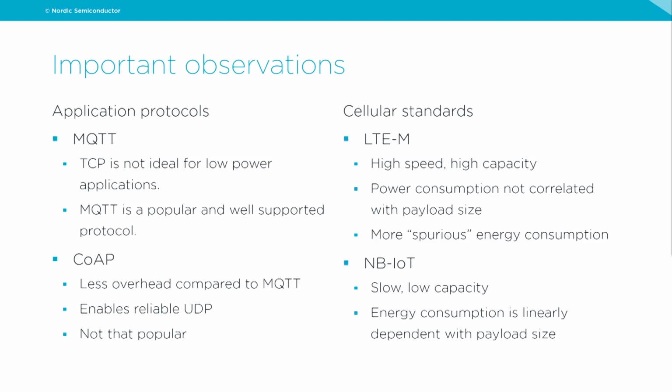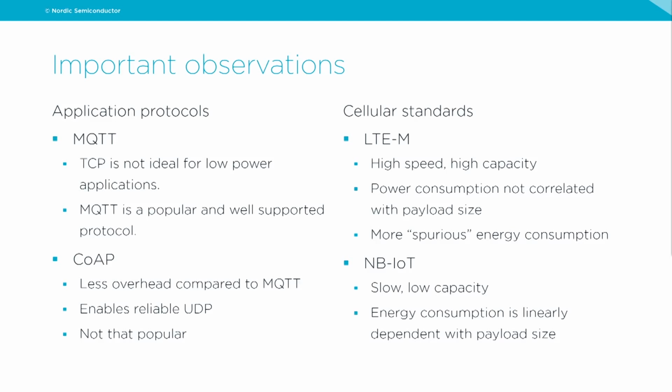And if your device is not that power constrained, it's a very good choice. However, for power constrained devices, I would say CoAP is the better choice, as it has less overhead compared to MQTT while still maintaining reliable transport. Though it's not that popular, and I hope that will change in the future.